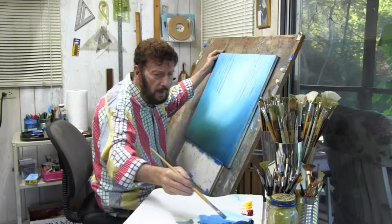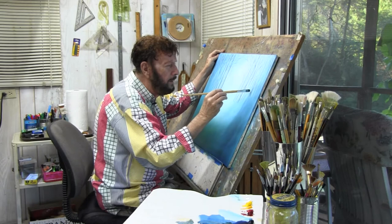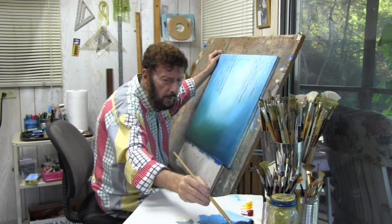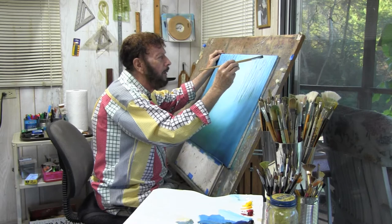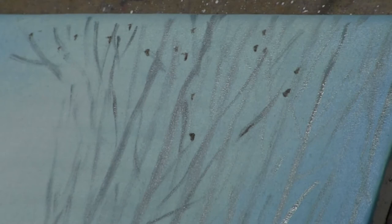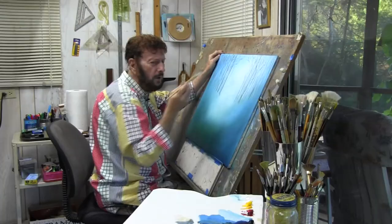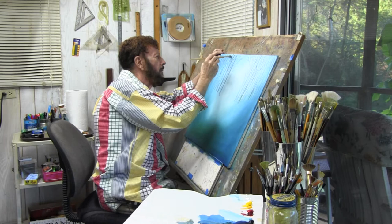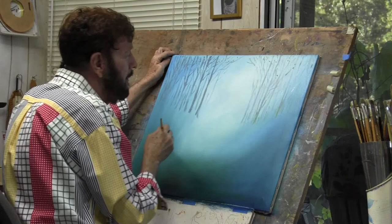Now I could go in there, like I say, and darken every one of these, but I'll just do a few of them. Now, too, in the wintertime, you probably will always see a few little leaves that didn't fall. So we'll put a few in there. Now I'm just taking the corner of the brush, and I got a little Van Dyke brown here, and I'm just putting a few little limbs in here. Leaves. I put a whole lot of limbs.